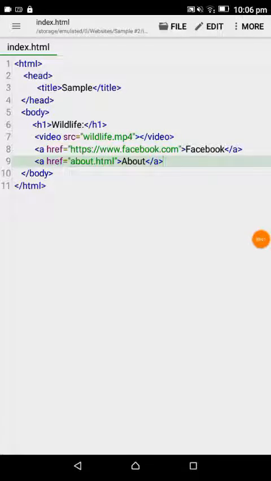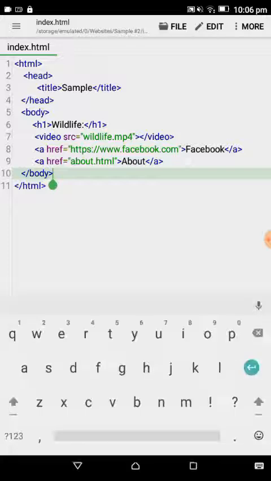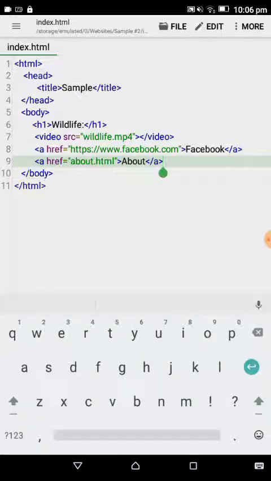Hello guys, in this episode of web development we are going to learn about CSS, a basic introduction to CSS. In the last episode we learned how to add videos and links to our website. In this episode we are going to have an introduction to CSS, or cascading style sheets, which is used to style and make a website look good. CSS is actually easy. You only have to remember the tags and their properties.